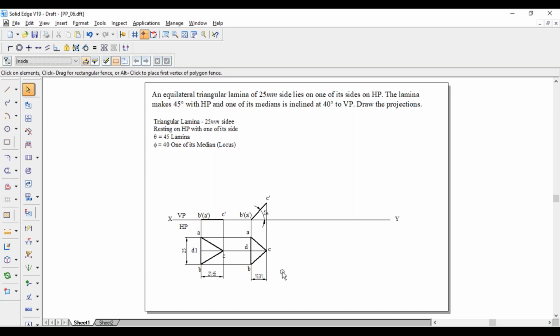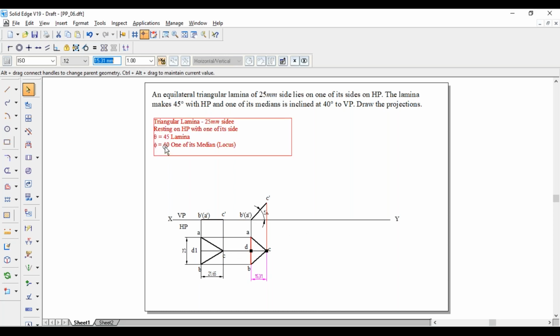So as it is decreased, this is a locus problem. In earlier cases, it was with respect to the sides on which it is resting, or the side opposite to the resting corner. You can observe the side is this one. In this position also it is 25 mm. The side dimension has not changed, but the median dimension has changed. Earlier it was 21.65. Now it is 15.31. As there is a change in the dimension of the median, we call these types of problems locus problems. Then how to solve the problem?